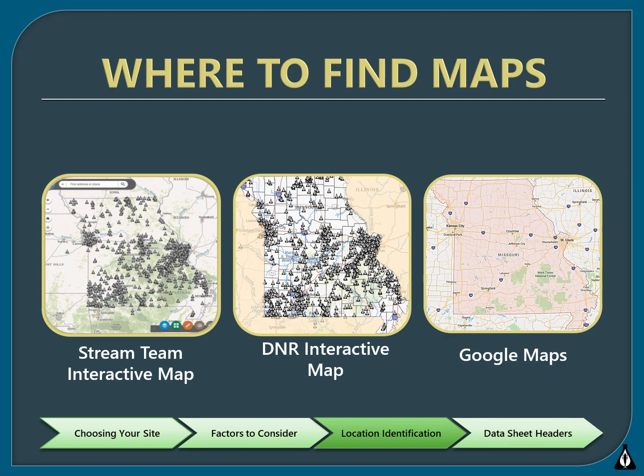The DNR Interactive Map also has these sites laid out, and they may have more filter drop-downs that could be helpful. Again, if you have specific concerns, maybe for point source, non-point source, hazardous waste, this may be more useful, but a lot of these filters are also available on the Stream Team interactive map.